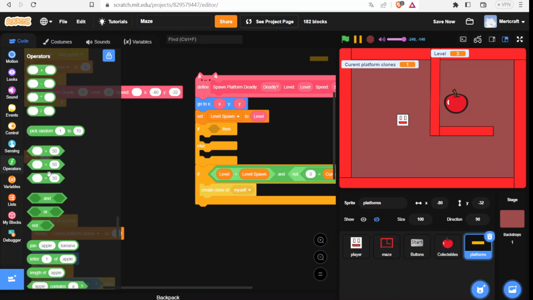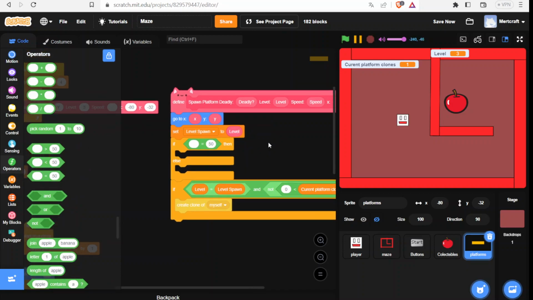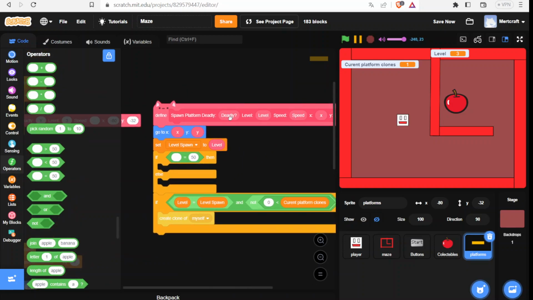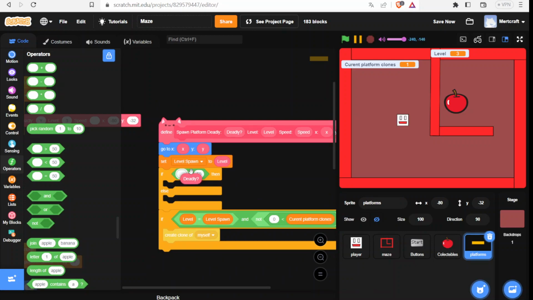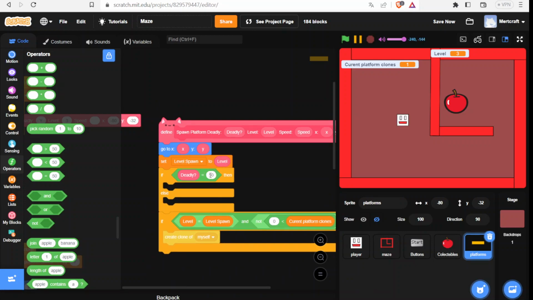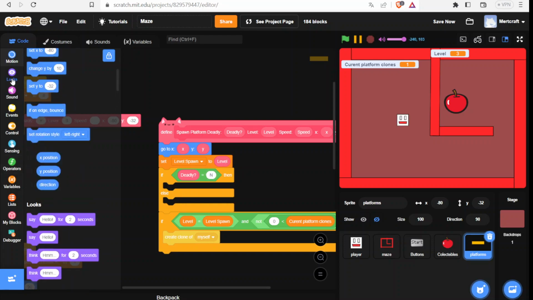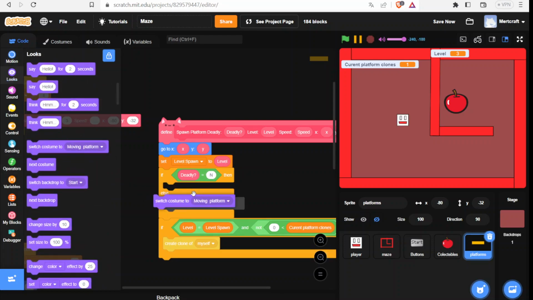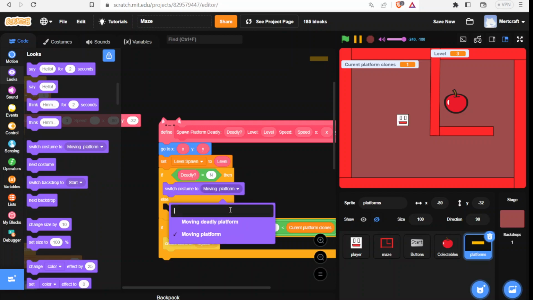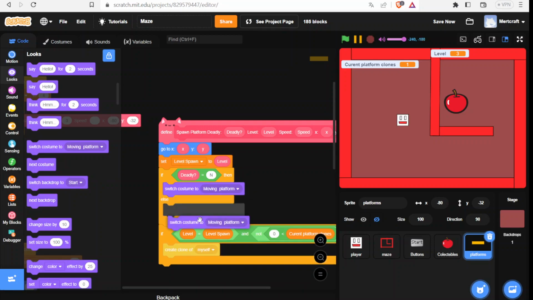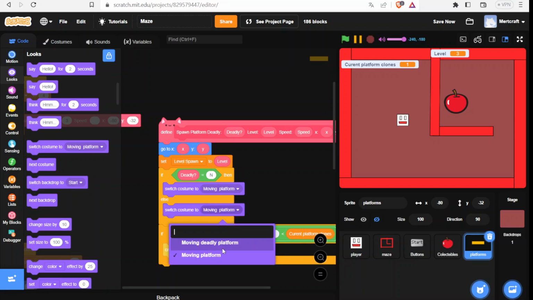Put an equals operator and take the deadly equals no. Then switch costume to moving platform. If then else, switch costume to moving deadly platform.